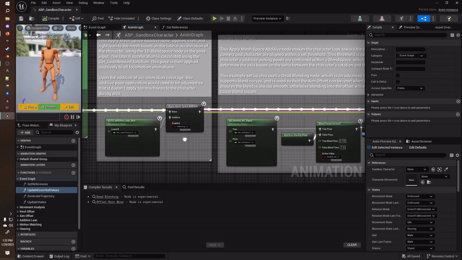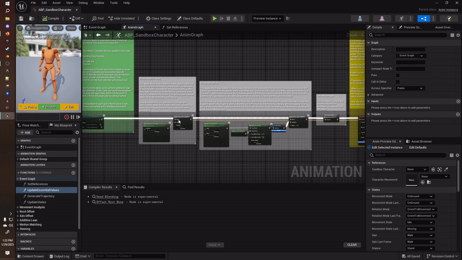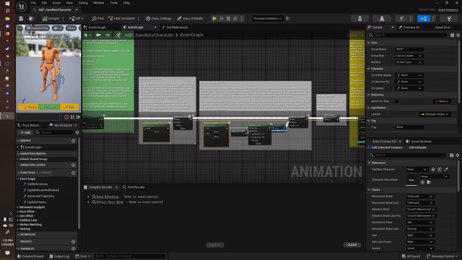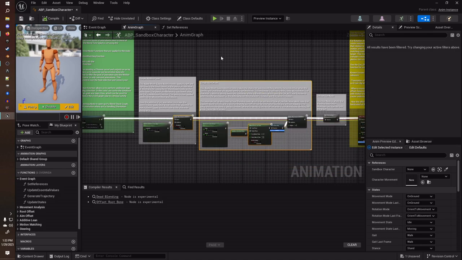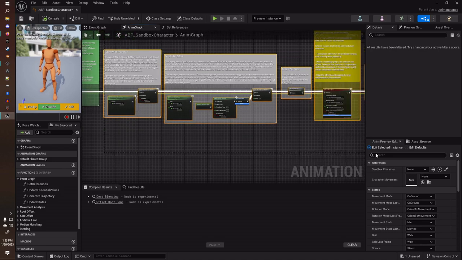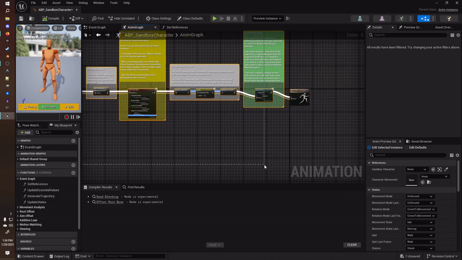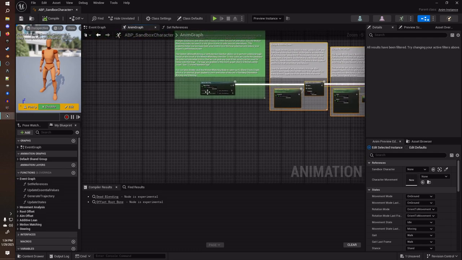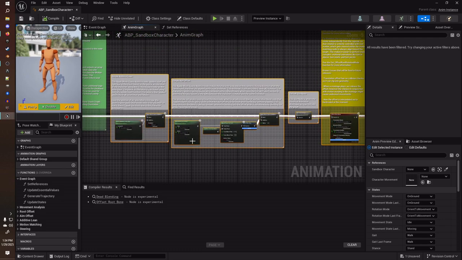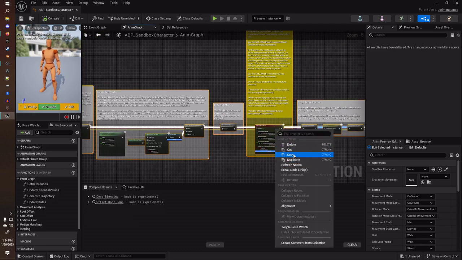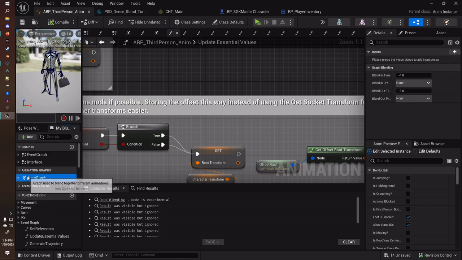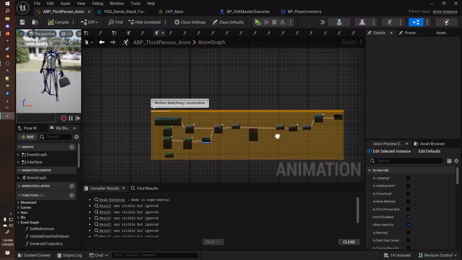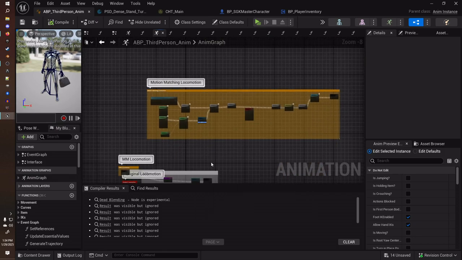And we're going to copy everything on here except for these two AOs. Well, it'd be easier if we just copy everything here. And we're not getting the pose history, and we're not getting the motion matching for now. So just highlight everything, untick those two right there, copy, go into our animation graph up by the top somewhere and just paste it in there.